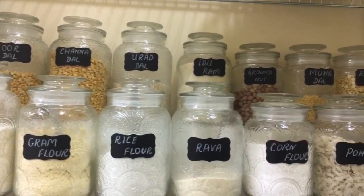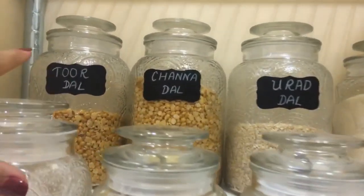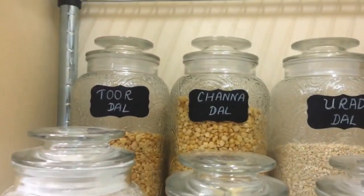So I have arranged all these canisters based on their category. Say for example, all the lentils together, all the flour items together, and all the pulses together. Let's see them in detail.